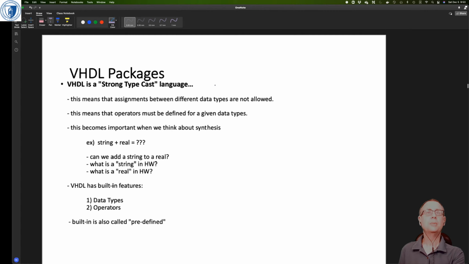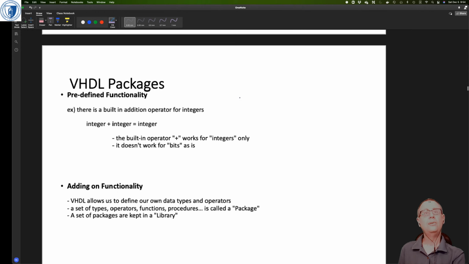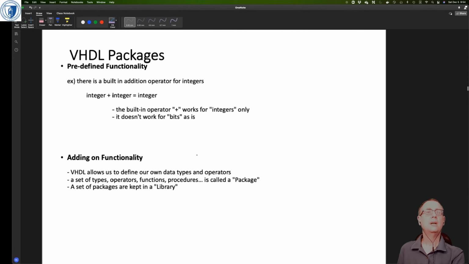And we talked about strongly typed. We haven't used many libraries. There are lots of libraries around. The main library we've been using is some of the IEEE libraries. Okay? And particularly that allows us to use the std logic vector and some of the signed and unsigned arithmetic.